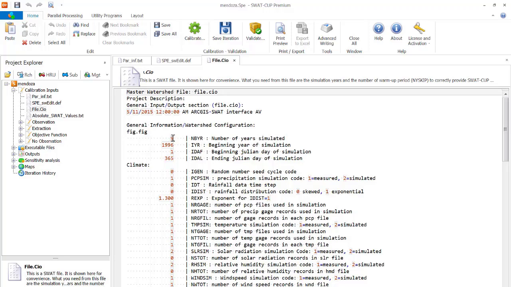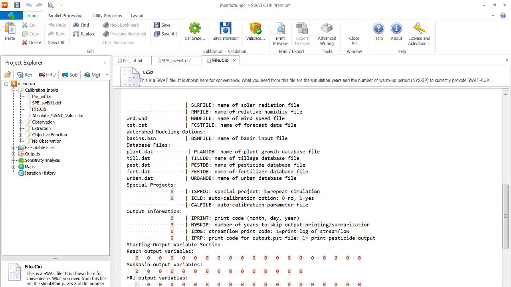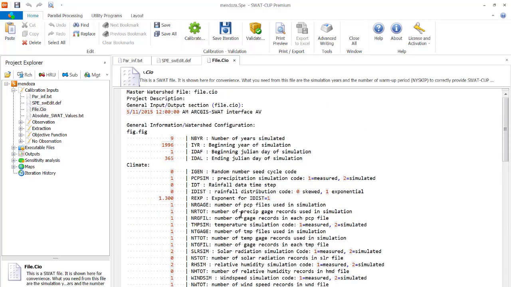Here, SWAT tells you the number of simulated years. You're simulating for 9 years. Beginning simulation is 1996. But if you go down here, it's the number of years you skip. You should have 2-3 years of skip. In these years, SWAT simulates the model to set some initial conditions, but it doesn't write them, so they don't appear in the output file. So the output file begins from 1999, right? 96, 97, 98 are not written.